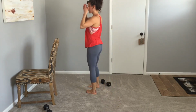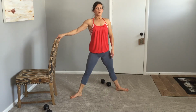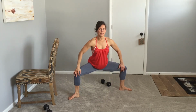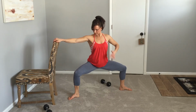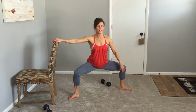Shoulders back. Face the front, wide second position. Really wide, inch those toes out. You're gonna sink down, hold it, and just press the knees back. If you can balance, then you can use both hands to open up through the knees. If you need to use the bar or a chair for support, then just lift the chest up as you push the knees back and you just resist.